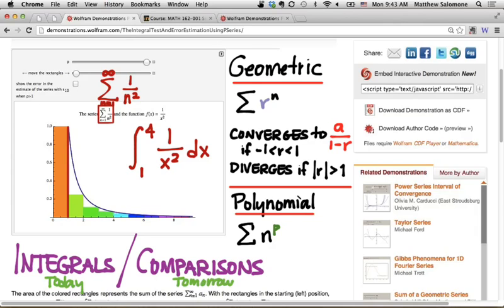It's the area between the graph of y equals 1 over x squared and the x-axis. So it's that area in red right there. And we can actually compute the exact value of this. We can just find an antiderivative and substitute in the limits of integration and we can get an answer. Antiderivative of this would be negative 1 over x, evaluate that from 1 to 4. We get negative 1 fourth minus negative 1, that's 3 fourths. So 3 fourths is the area enclosed in this red area right here.